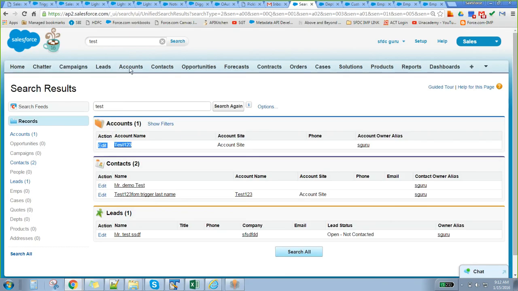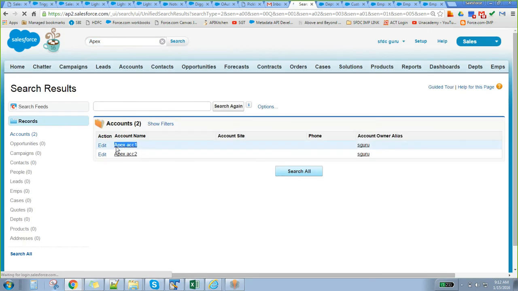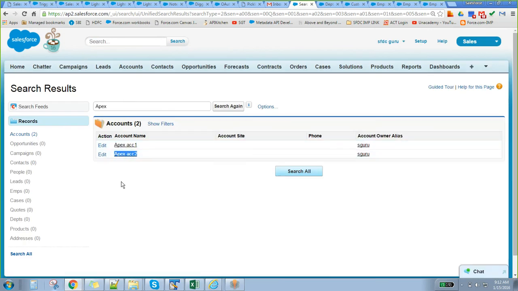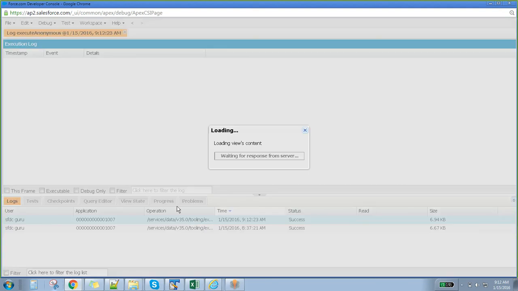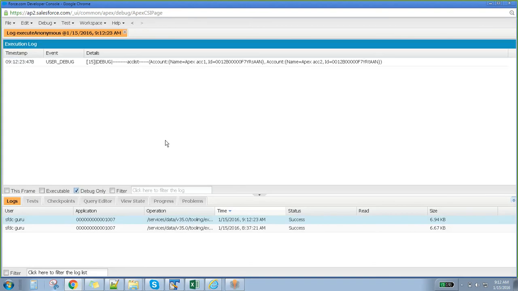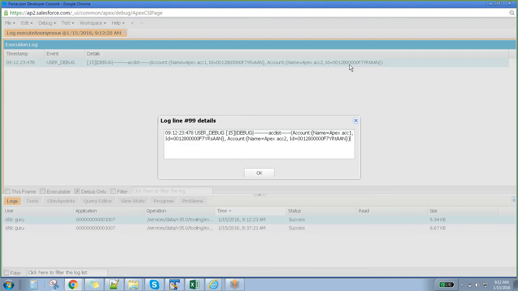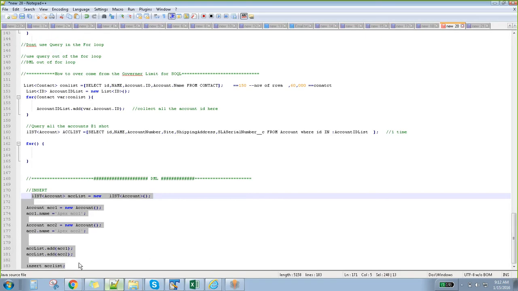So if you go and open it here, after insertion of a particular account, it is giving you back an ID and account details. If you want to do some further processing in the code, then this ID is required.